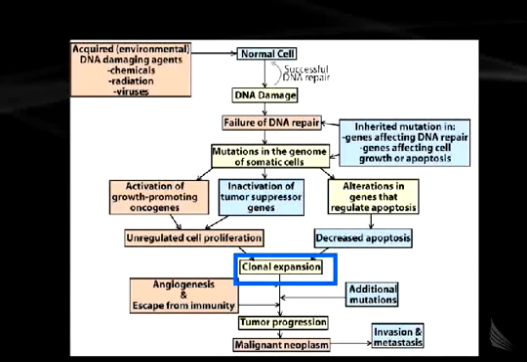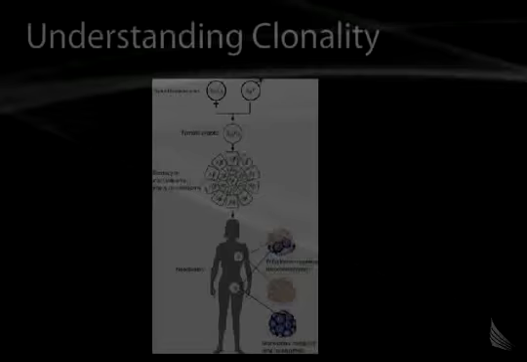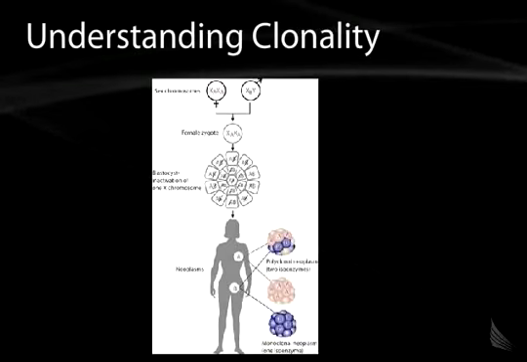We now move on to how these cells that have dysregulation both in the development of their oncogenes, their tumor suppressor genes, and alterations in genes that regulate apoptosis undergo development of clonal expansion. What we have in this cartoon is simply a diagram that tries to help you understand the development of clonality. You have the development of a female zygote from the sex chromosomes of the mother and the father. Note that in the blastocyst there is inactivation of one X chromosome.